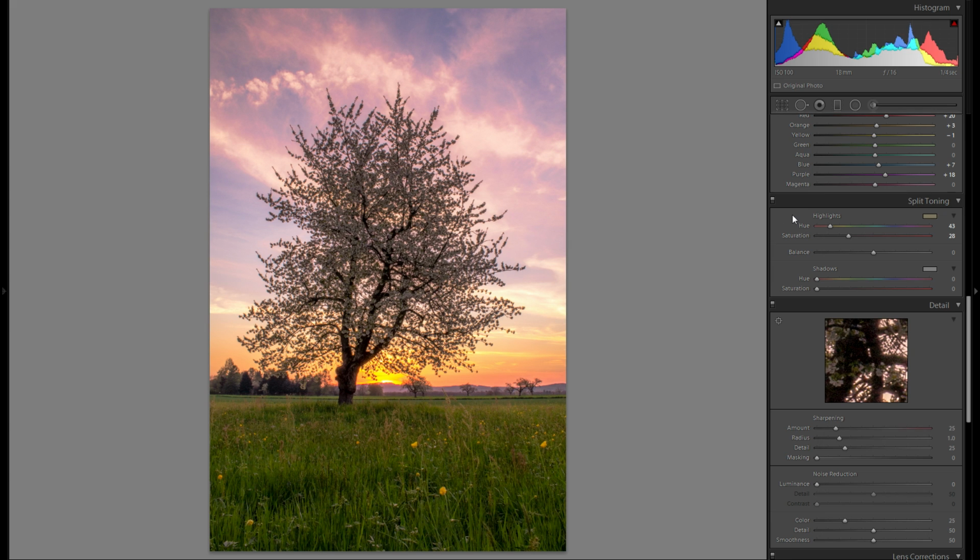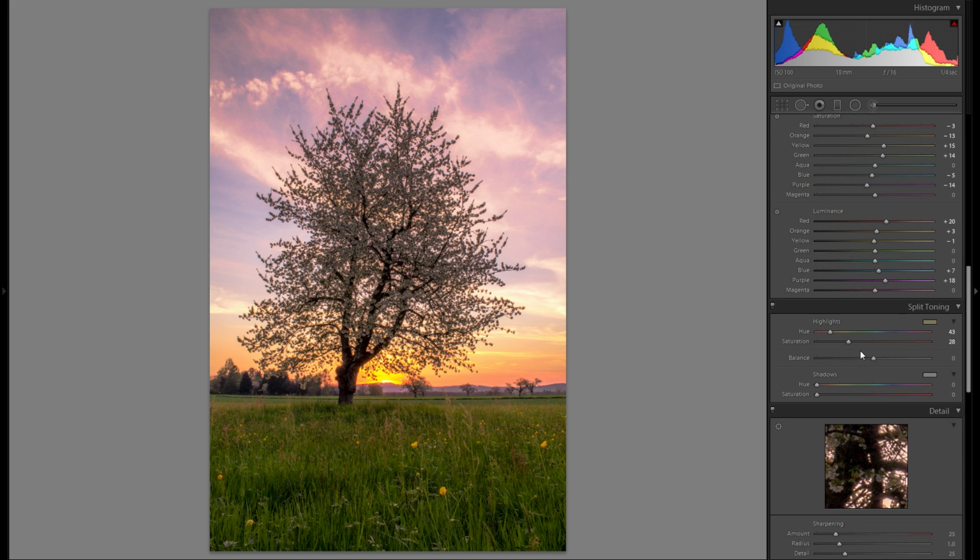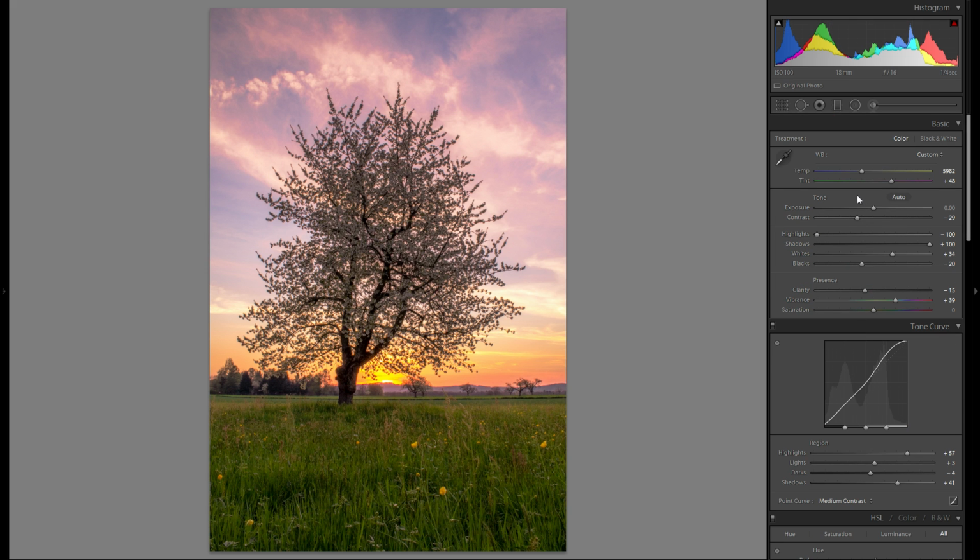Now once again, you might not find any color to work, then you can of course just reset it and go to the next tool, but I really suggest you at least play around with it. And I really love that slider because it doesn't add color as even and as spread out as the temperature slider.